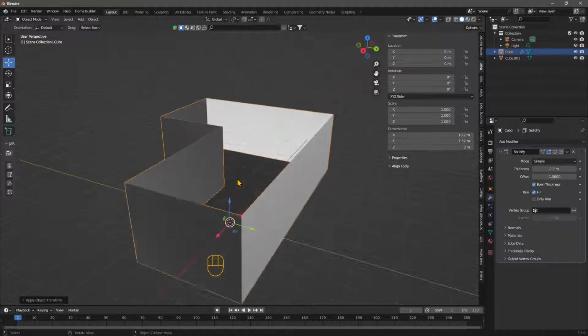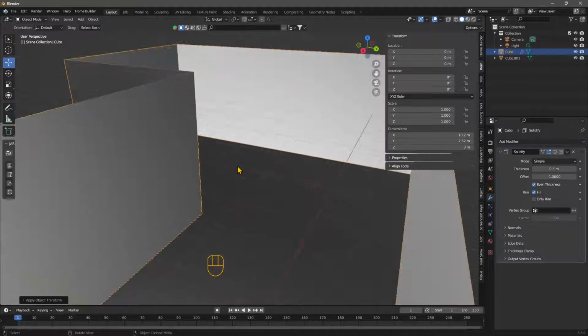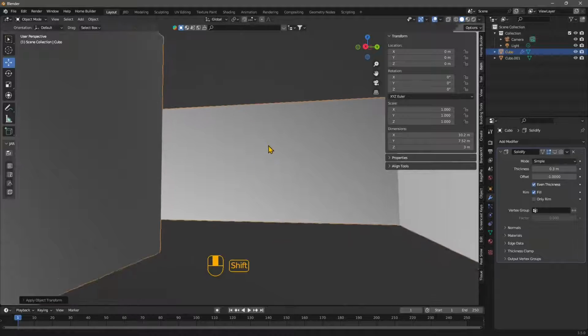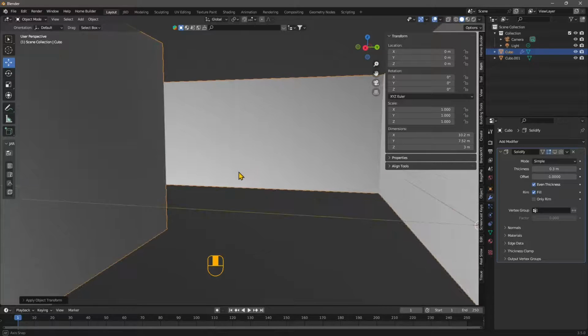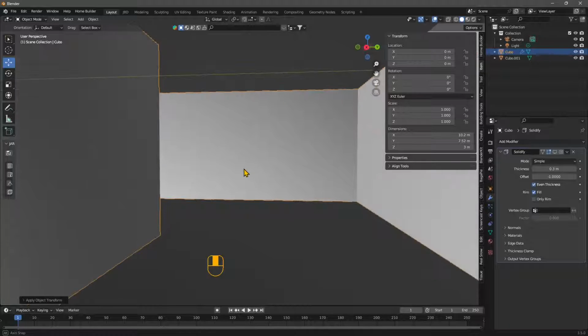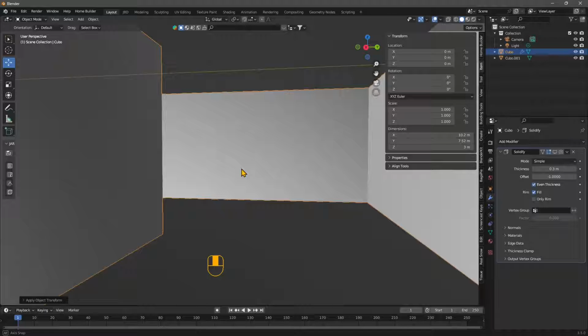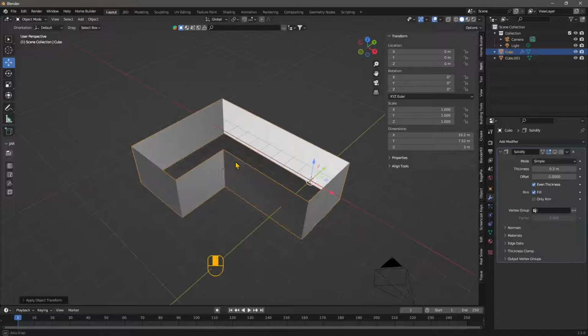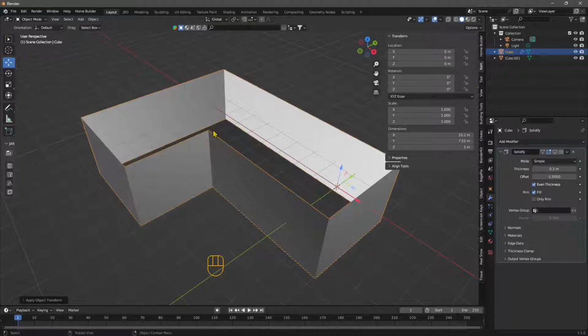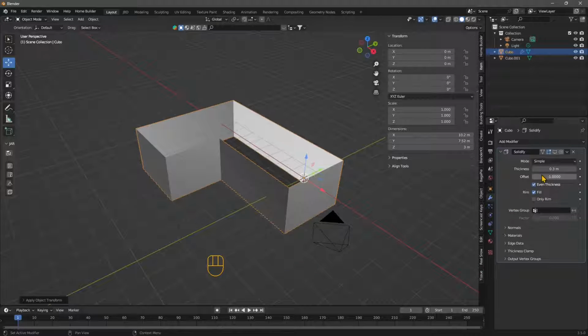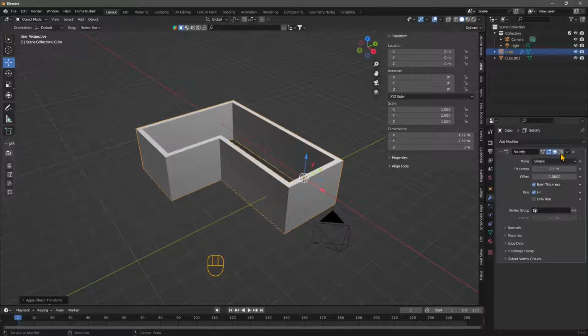Now, another thing I want to tell you is that if you are perfectly inside your architecture like this, you probably won't even need the thickness of the walls. So depending if you need to do interior renderings or exteriors, you can just skip this part. But in this case, let's say that this is going to be something that can work for interiors and exteriors both. So in this case, we can use the solidify, or in general, we can use the wall thickness.